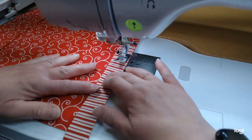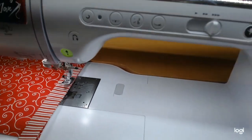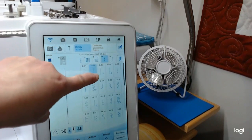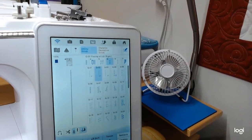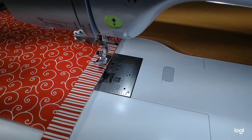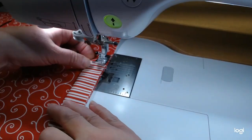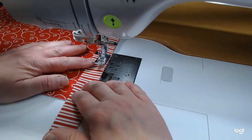Okay, so I'm going to go back to Q02 on my machine. I'll show it to you again so you remember what we're doing. This is the Q tab, and I'm doing Q02, which is my piecing stitch. We're going to use that to put it on because we want to use a 1/4 inch seam to put the binding on. I'm going to start on the bottom, and we're going to put a little tail out here, and then I'm going to start a little ways from the corner.